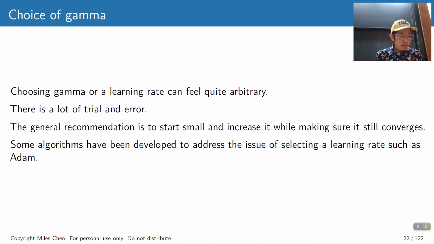Okay, there have been advances in research in this field to help us figure out a learning rate. An algorithm called Adam is like adaptive something. I don't remember what it stands for, but basically it adjusts the learning rate as the algorithm is running, as part of the decision-making process.